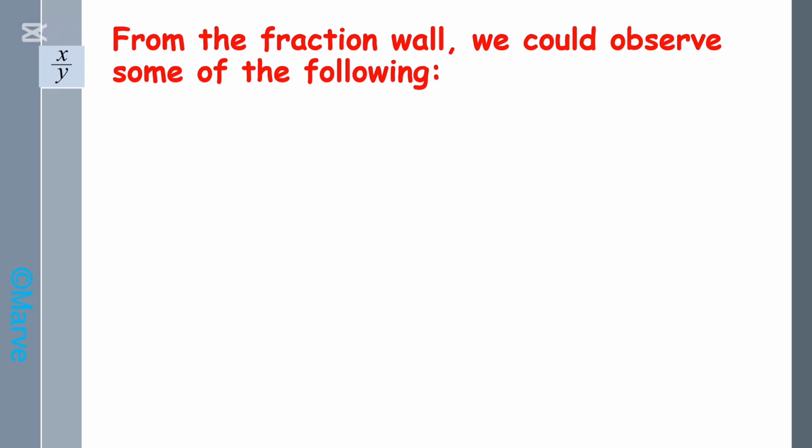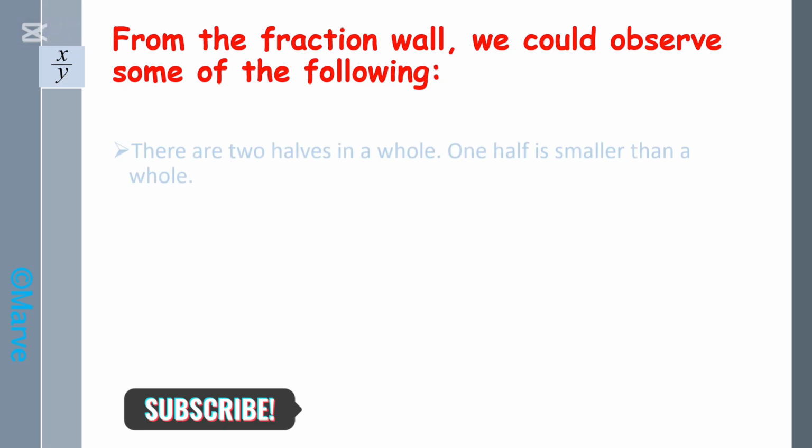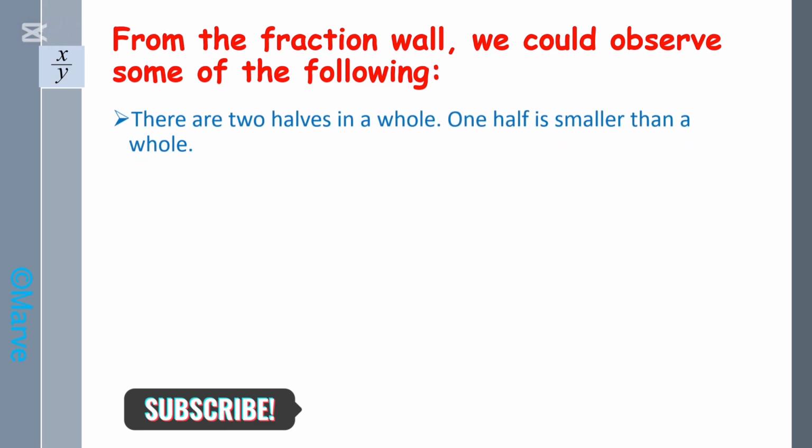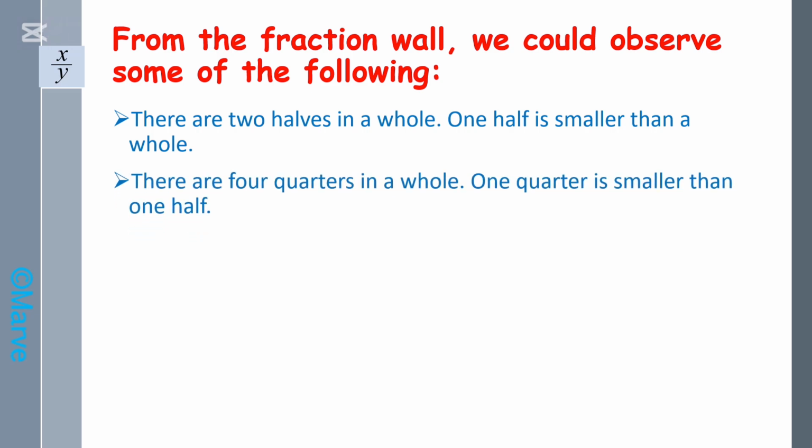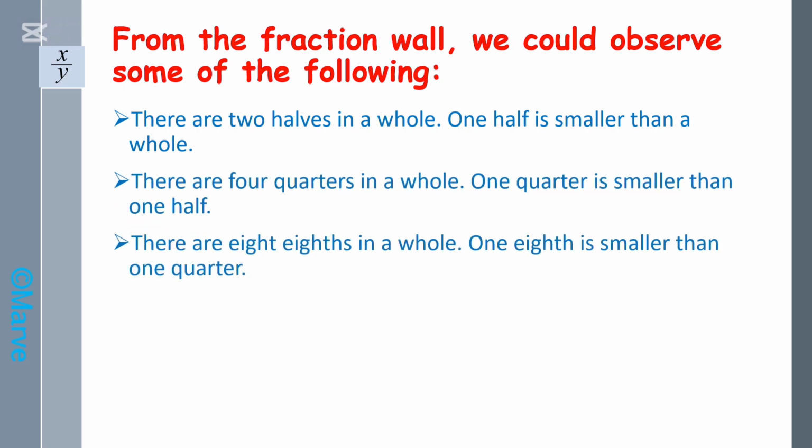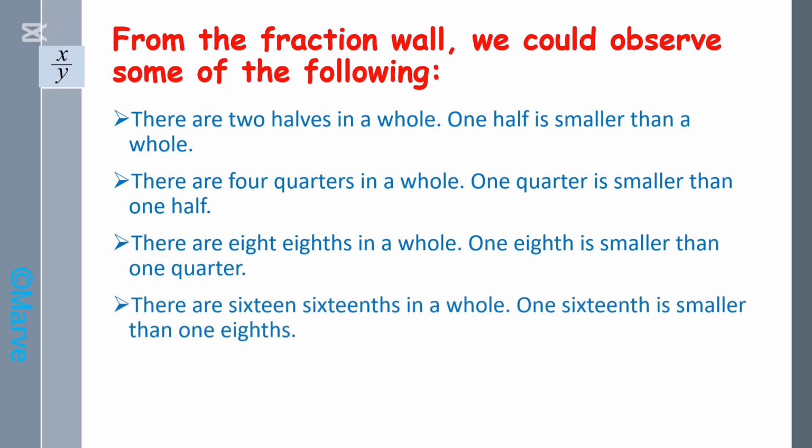Now from the fraction wall, you could go back to it and make reference to it again. You could pause the video and go back to it. Now we could observe some of the following. Like I've already said, there are 2/2 in a whole. 1/2 is smaller than a whole, and there are 4/4 in a whole. 1/4 is smaller than 1/2. There are 8/8 in a whole. 1/8 is smaller than 1/4, and there are 16/16 in a whole. 1/16 is smaller than 1/8.